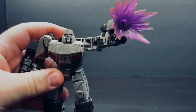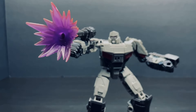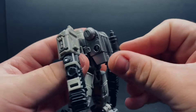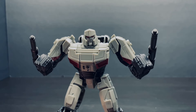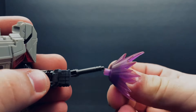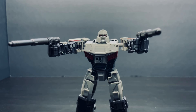Oh, and I also forgot to mention that this is blast effect compatible. Same thing with the normal fusion cannon — you could also do this too. For weapon storage, the extra side arm gun piece goes on the back. And then there are also two identical guns right here, which are primarily used for alt mode. That's why in robot mode they just chill in the backpack. But that doesn't mean they cannot serve as side arm guns as well. Unfortunately, not so blast effect compatible. And one more thing — he could also hold them with his hands as if he were holding dual wielded pistols. And those are all the accessories that he comes with.